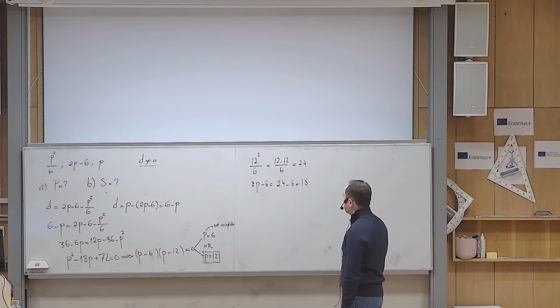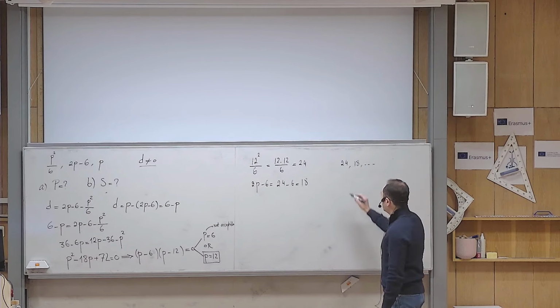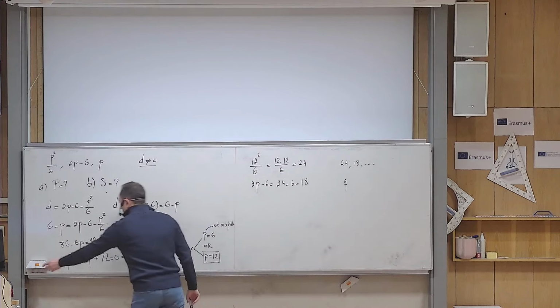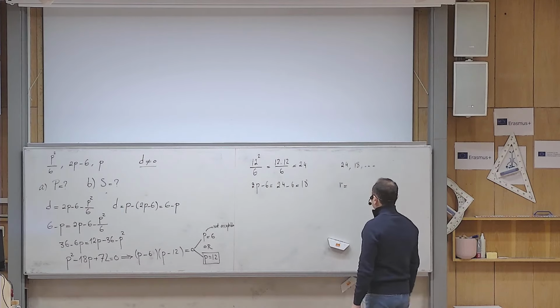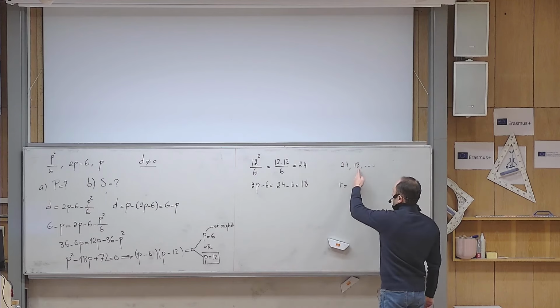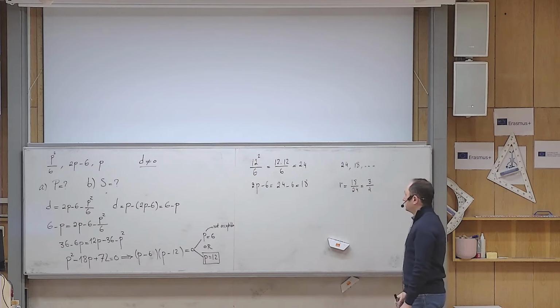So now I want to form a geometric progression so that the first term is 24 and the second term is 18. Of course, how should I continue? It is clear. I need to find the common ratio. Let me denote it by r, usually the standard one. The common ratio of a geometric progression is any term divided by the previous term. So here, 18 over 24, and if I simplify it by 6, it is 3 over 4. That's the common ratio.